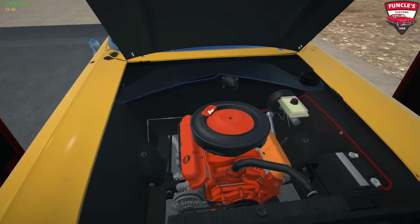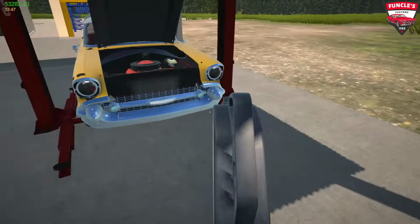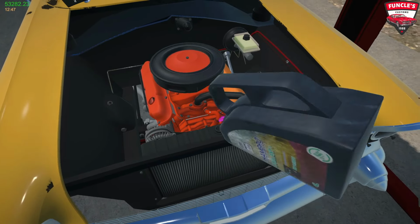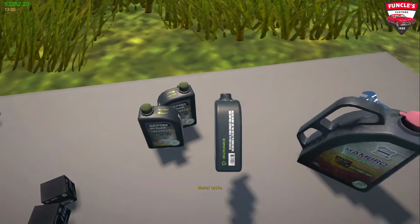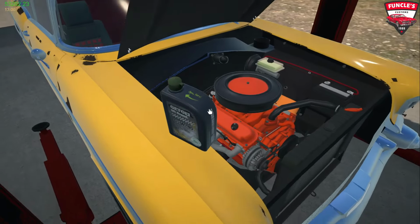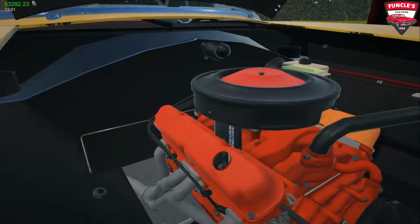All right, let's get this oil cap removed and also the fluid cap for the radiator. And yes, let me do the fluids quickly and then I'll bring you guys back up to speed. All right, so our coolant is topped off and now it's pretty much just the oil. So yeah, I think pretty much all three of these bottles should fit into the engine without a problem. And yes, we are currently empty. All right, so let me get this filled up as well.